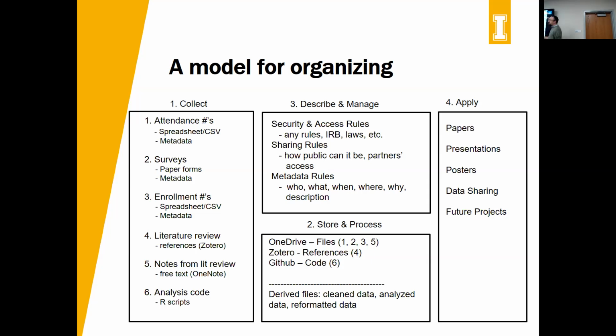Why we do this whole thing is so we can enable basically all of this to happen. When we get to the point where, say, I submit an article to a journal, and they say you also have to share your data, the good news is we've prepared all of this stuff, and so now it's ready to go. Or if I get an opportunity to work with a partner, and they say, oh, this would be really great, I think we can collaborate in this way, I'm ready to go and ready to share my stuff. If my dissertation advisor wants to see stuff, it's all ready to go. So we've made this process more efficient. We've optimized it, and it works reasonably well, I think.